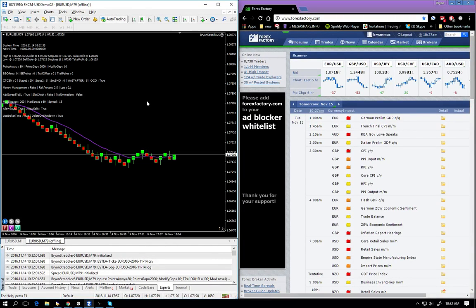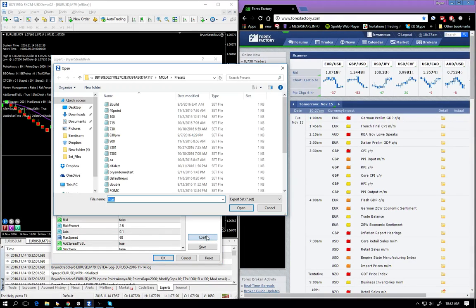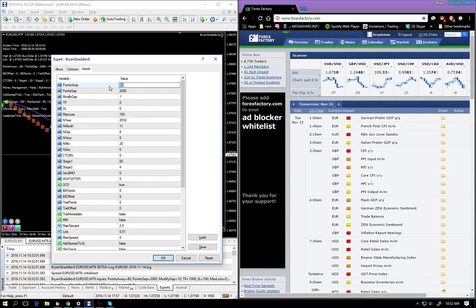Okay, so F7. I'm going to do load. Default news. This is an 8 pip spread on price. I'm not expecting this to really move. Take profit, stop loss. Okay, fail safe. I'm set at 150 points, which is 15 pips. News, 2016 month, November, day.